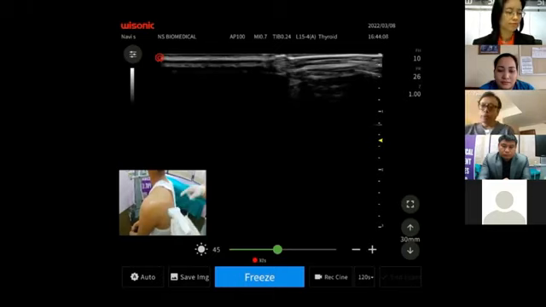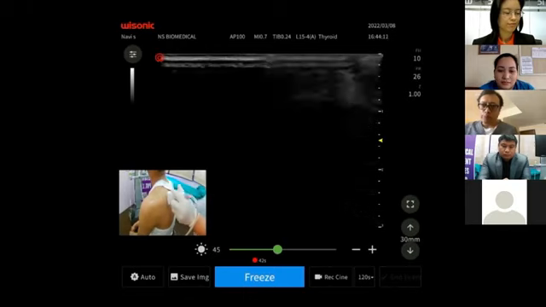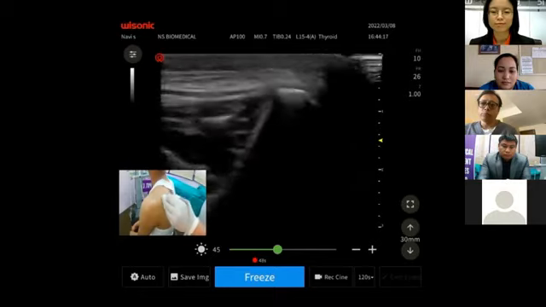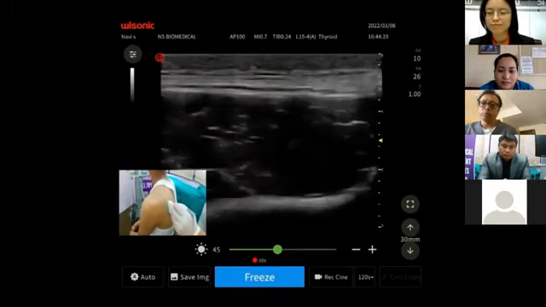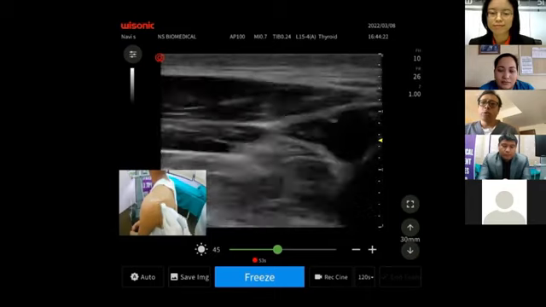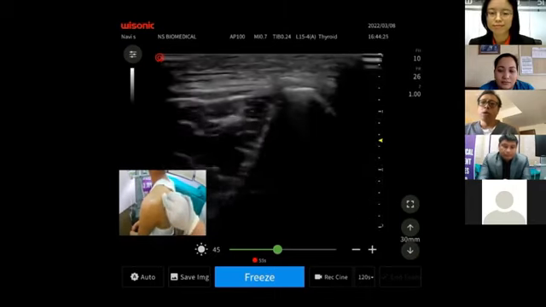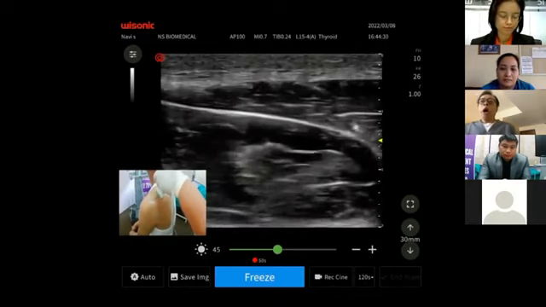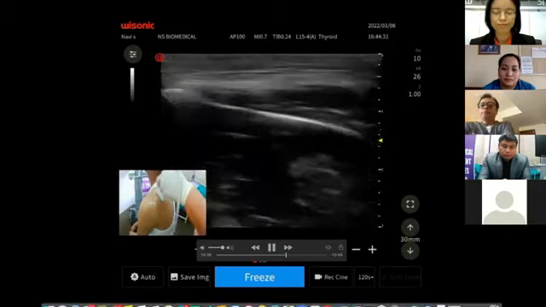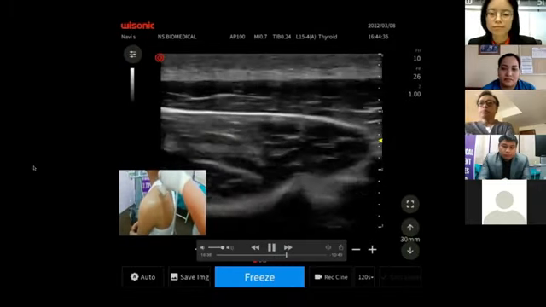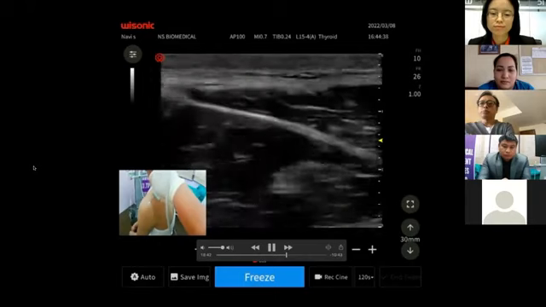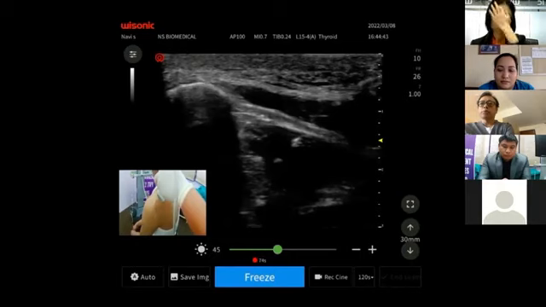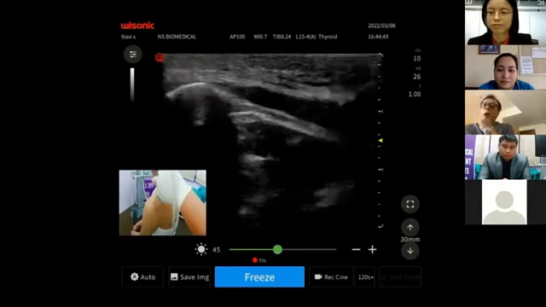Now, beginning to scan, we can just scan along the spine of scapula, and we see that inferior to the spine of scapula, we can see the infraspinatus fossa and the infraspinatus muscle. Above the spine of scapula, we can see the supraspinatus muscle fibers and tendons. While we scan the supraspinatus, as we scan laterally, the lateral part of the supraspinatus muscle may be difficult to see because of the acromial complex shadow.